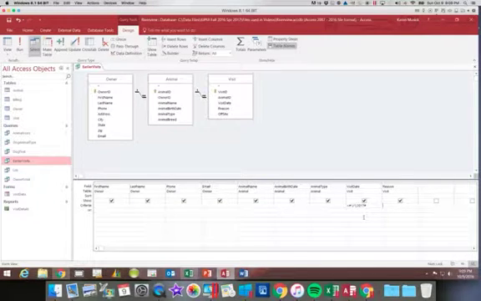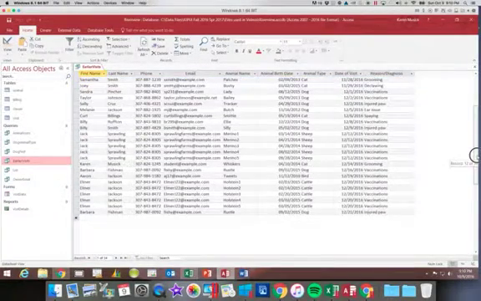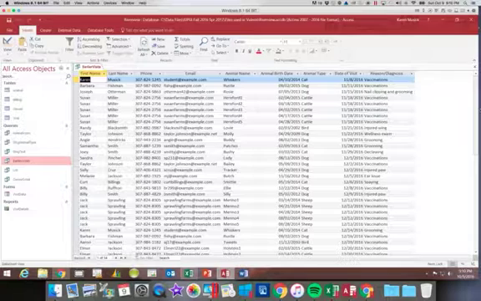Now, keep in mind, if you had said that the visit dates were on or before, then you would have had to have an equal sign as well. Since we just wanted before, we don't want that equal sign. So let's go ahead and click Run. And now you can see that all of the dates of our visits happened before January 1st. You always want to look at your results and make sure they are consistent with what you were trying to get.